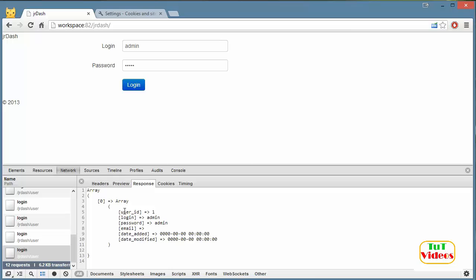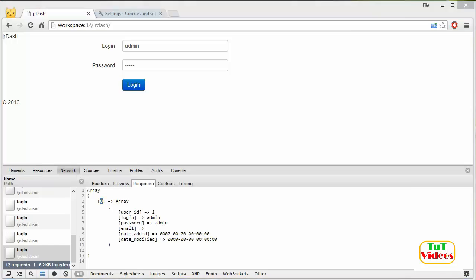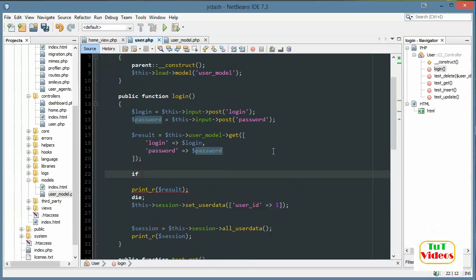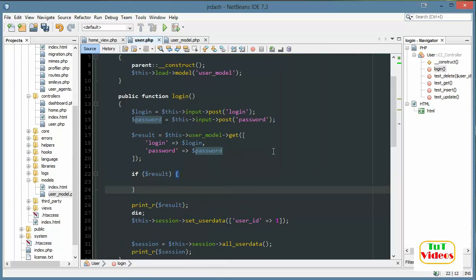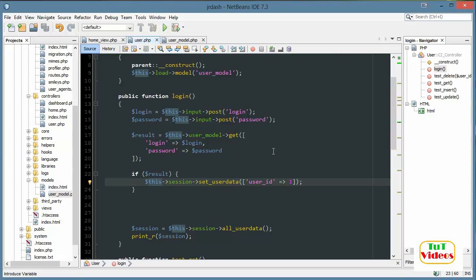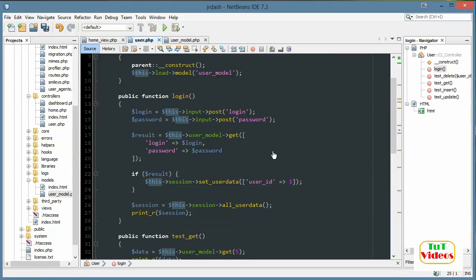And with this data, we're going to get the user ID. So it's always going to be in slot 0 here. So I'm going to say if result, if there's a result, we will set the user data, we'll set the user ID, and we're going to want to output data, and we're actually going to want to output some JSON.